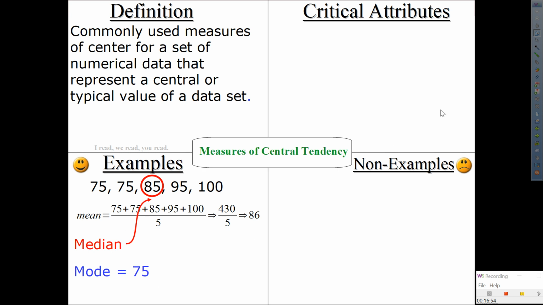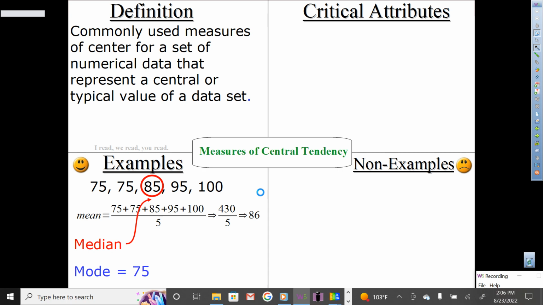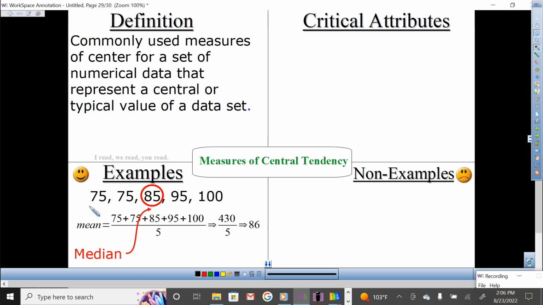All right. So Maddie is saying, Mr. Q, this is cool and all, but there's 2 and 2, and then there's 1 in the center by itself. What if I have something like this? An extra number. What number goes in the middle? We don't have one, right? So what do we do? We take these 2, we add them and divide by 2. Yeah, that's another way of finding the median.